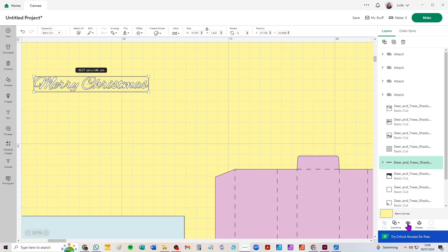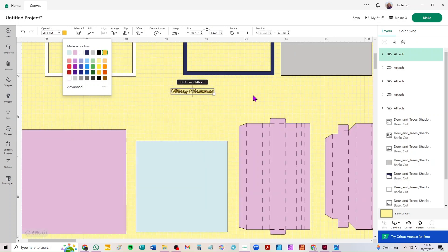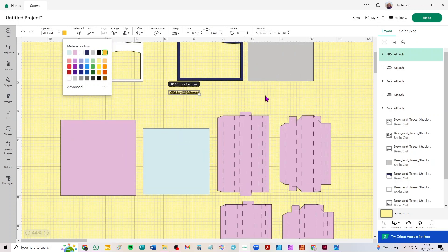This wording here we're going to attach, and you'll probably want to make it a different colour because you'll be cutting it from vinyl or something. It's too fine really to cut out of card so I use HTV on mine. I like putting HTV on paper rather than permanent adhesive vinyl, because the transfer sheet that comes with HTV won't stick to or tear your card, and you don't need a lot of heat or pressure to make the HTV stick to the cardboard either.